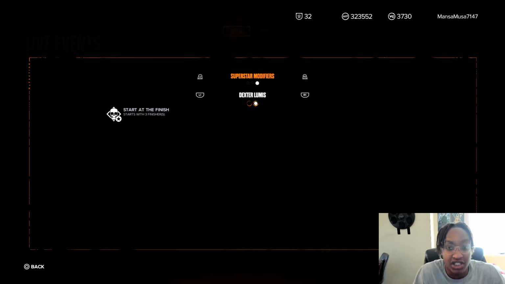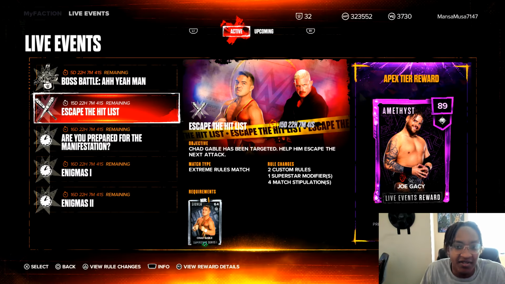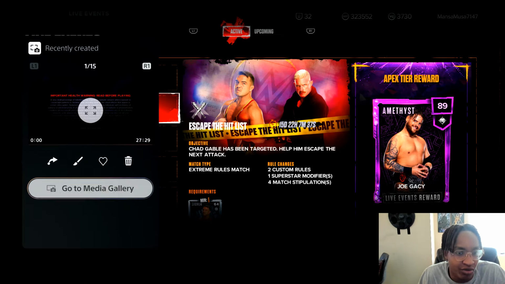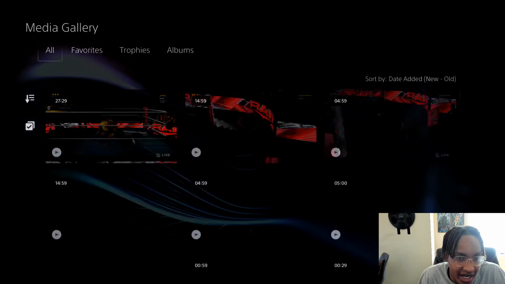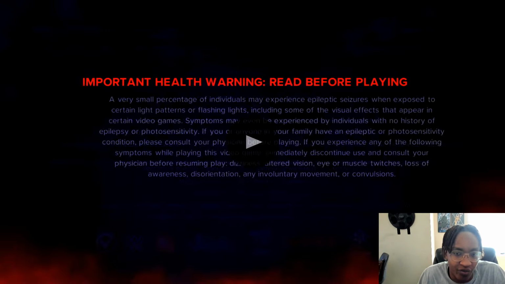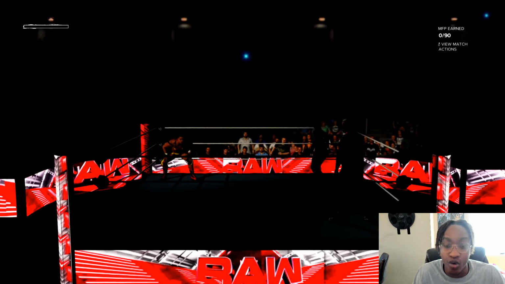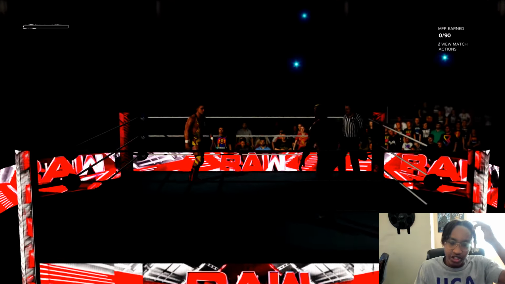Also, Dexter Lumis starts off with 3 finishers. Great! So not only is it crazy presentation-wise, it's nuts in terms of the way it was built. I don't know why they do these things to us. It's crazy. But we're going to go ahead and we're going to click in. Guys, let's just go. Because this was not quick. So, 0 and 90 MFP.